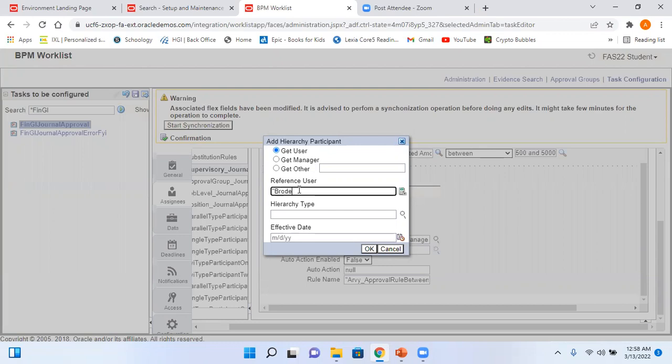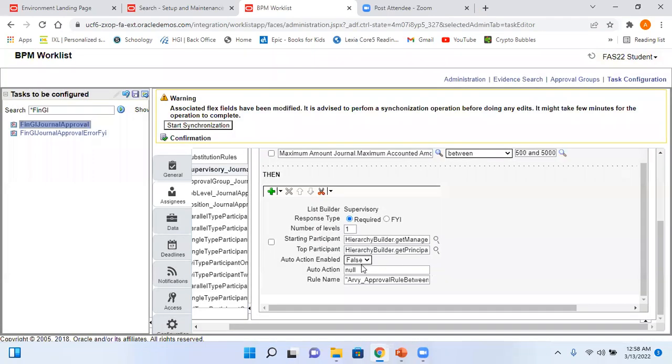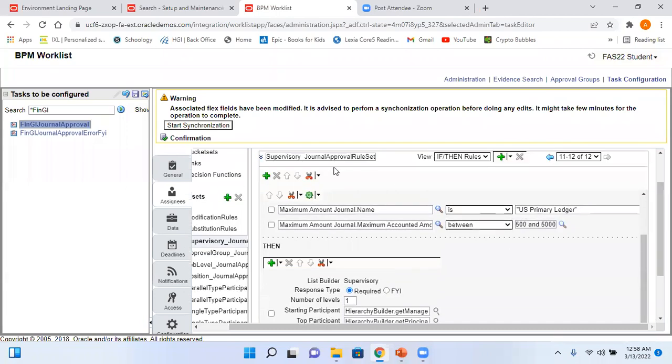So I'll be giving broad.smith or any other default user wherein it stops after that particular user. And auto action, I do not want it to be auto enabled, and hence it will be false. Auto action is also null. And this is the rule, and it got defaulted based on the name we gave at the top.